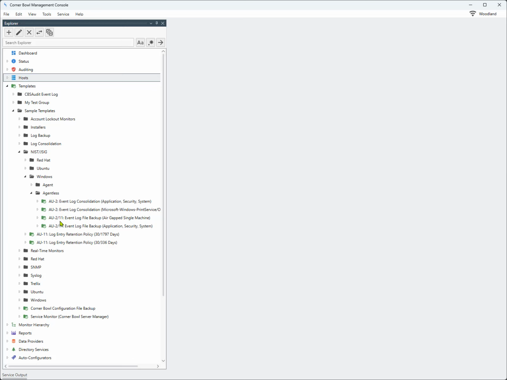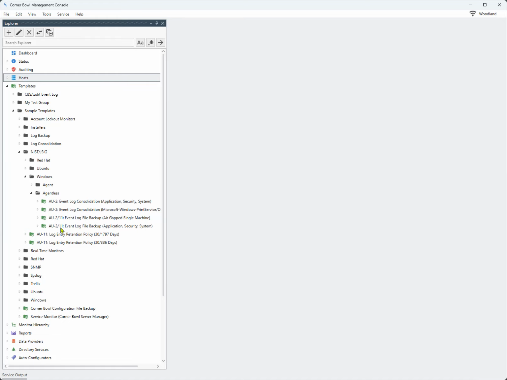Event log backup air-gapped single machine, which includes a post-backup action that not only archives the event log file locally, but also saves the event log file to removable media. The other template is identical, however, does not include the action to save the event log file to removable media. For this video, I'm going to select the template that does not include the extra post-backup action.